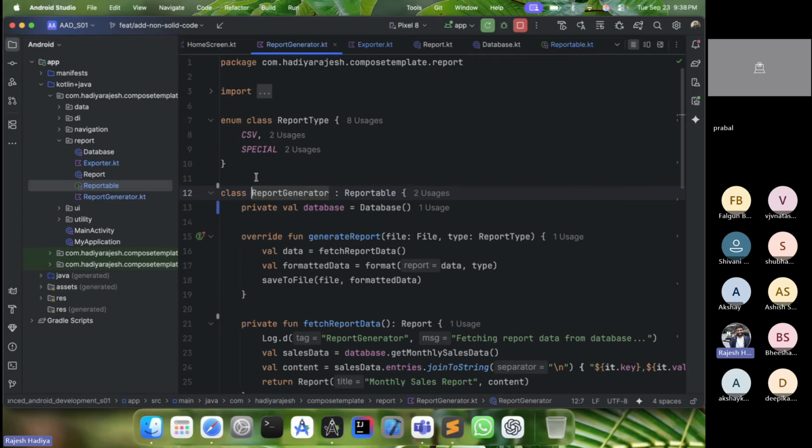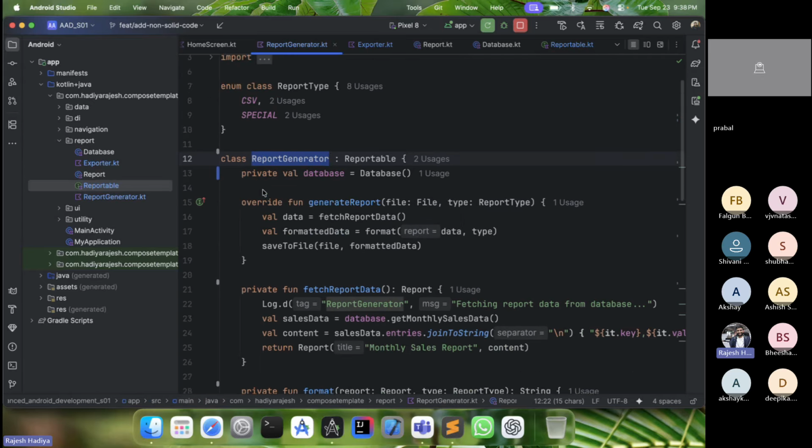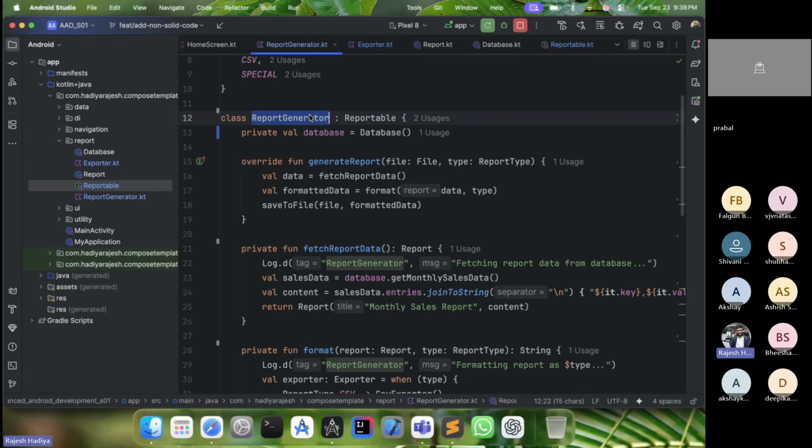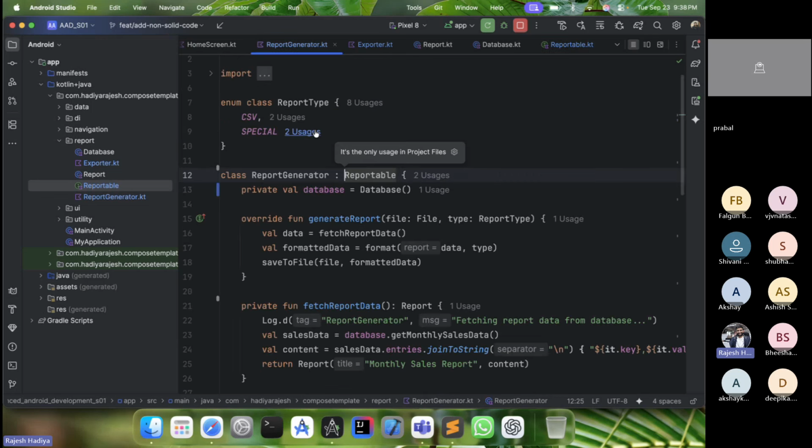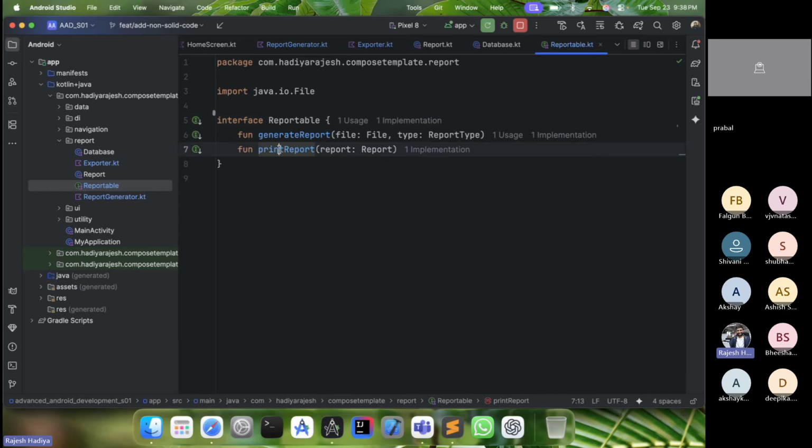Now, if you see the implementation called ReportGenerator, what functionality is it supposed to do? Only generate the report. But this report generator is not supposed to print the report, right? Printing can be handled by someone else. It only has to do with report generation. It does not need to deal with printing the report.